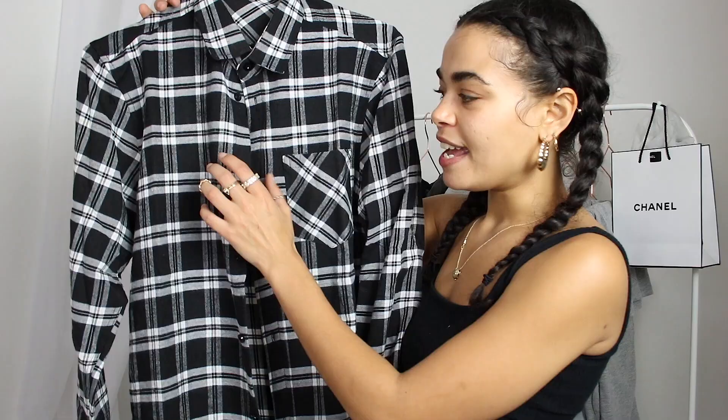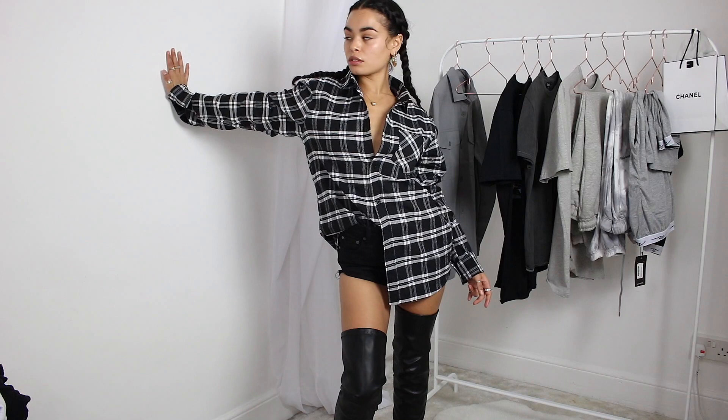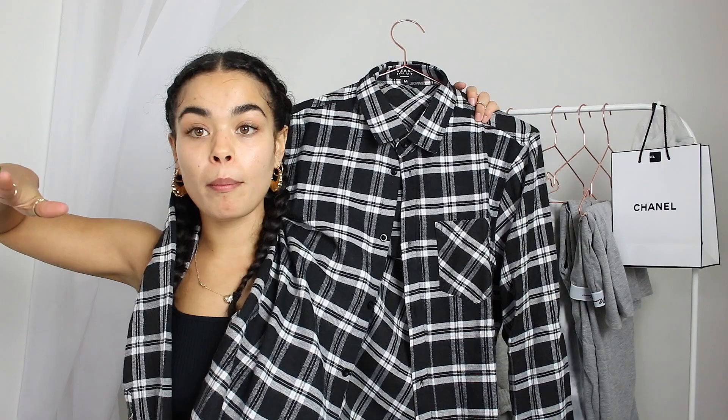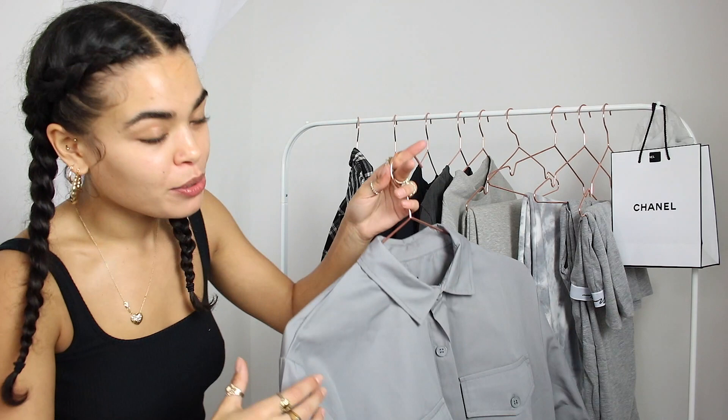Next up, this is probably the item I'm most excited about. It's not thick but it's not thin — it's a decent thickness. I'd probably wear this with some short shorts or cycling shorts, or maybe jeans depending on how I feel. You can really play around with something like this — you can dress it up, dress it down, go full tomboy or you can still go girly. It's whatever you want.